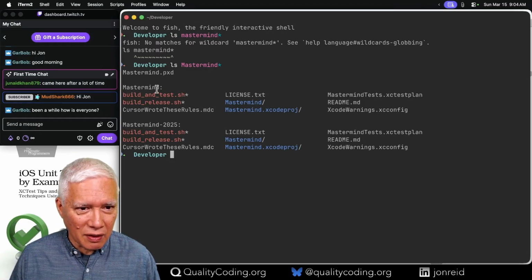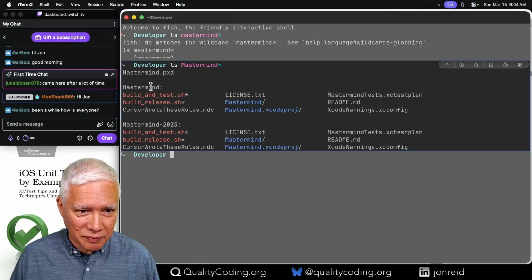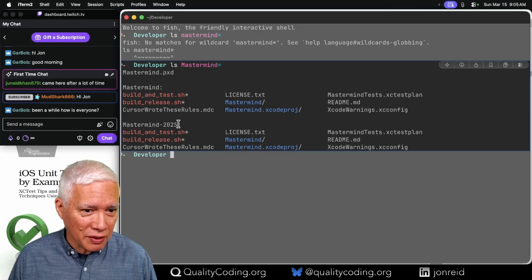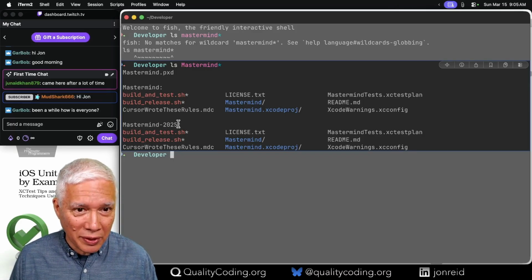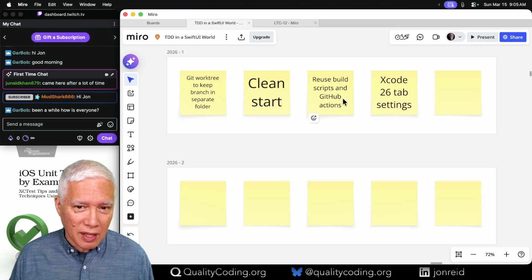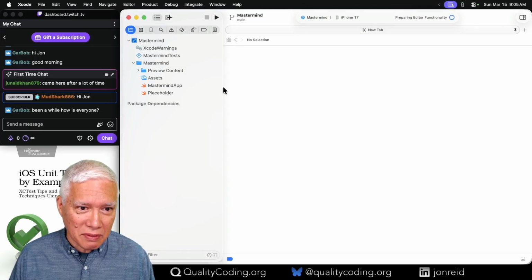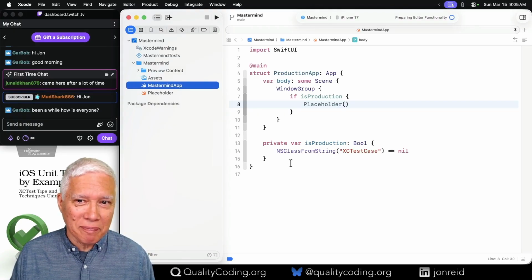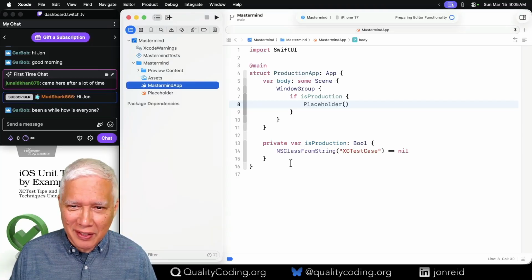So I actually have Mastermind, which is wiped out, and Mastermind 2025, which is the same repo, but a branch, side by side, so that we can refer to it if we want to. Part of the clean start was to keep all the build scripts and GitHub actions in place. And there's really nothing much there. Start again with a different emphasis.